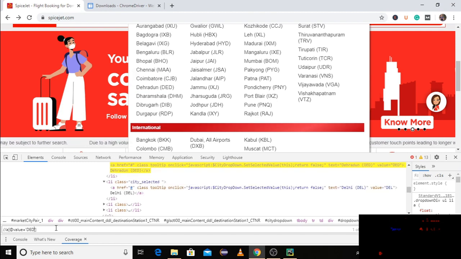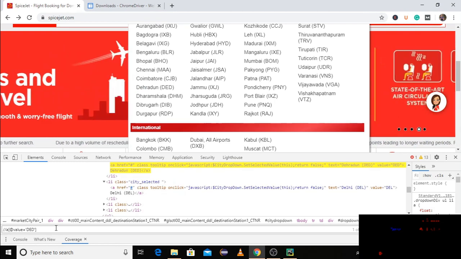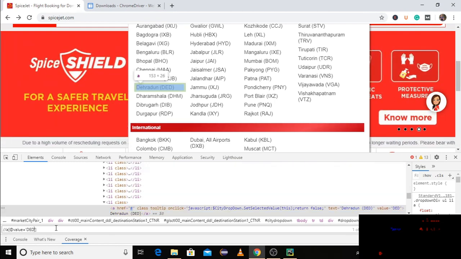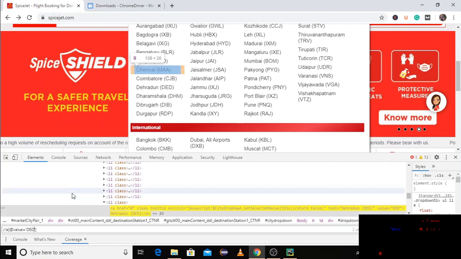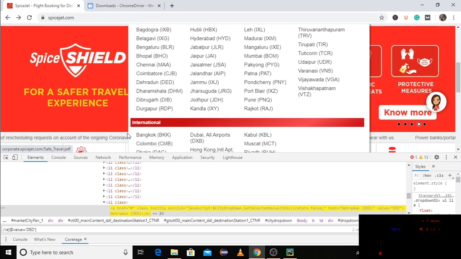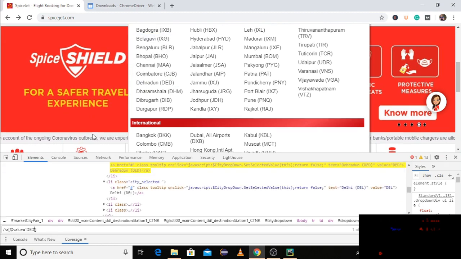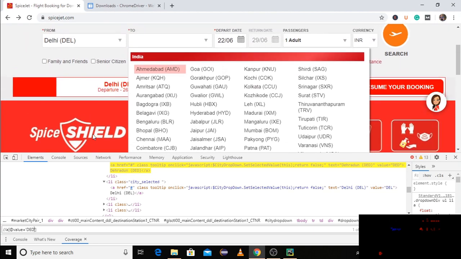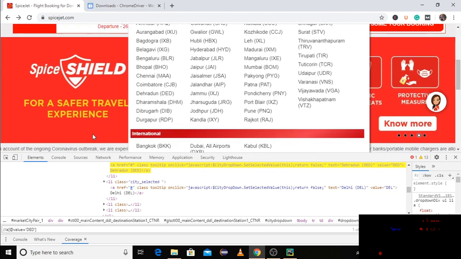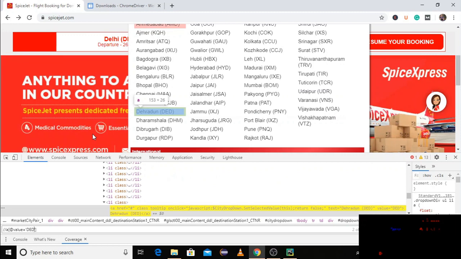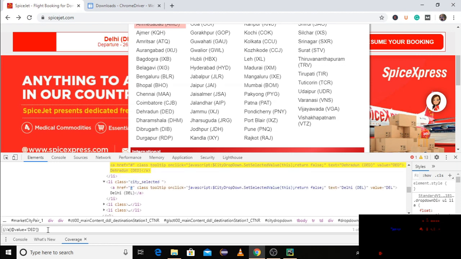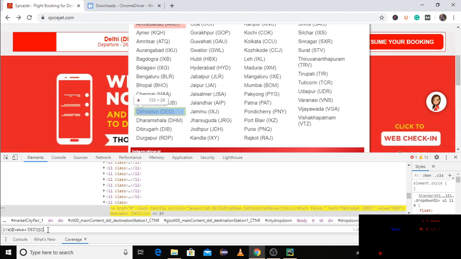So there are two elements, and I guess the first one might be of the first box. So we would have to select the second one only. So what I'll do is I'll wrap this up and I'll select the second one by giving the index.